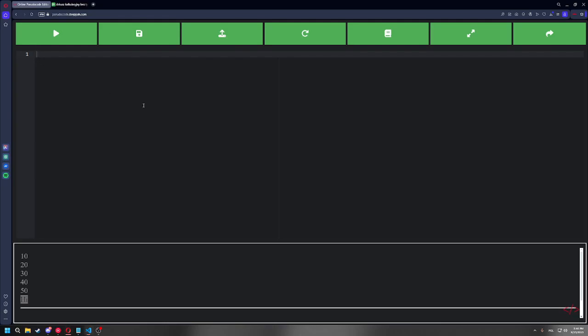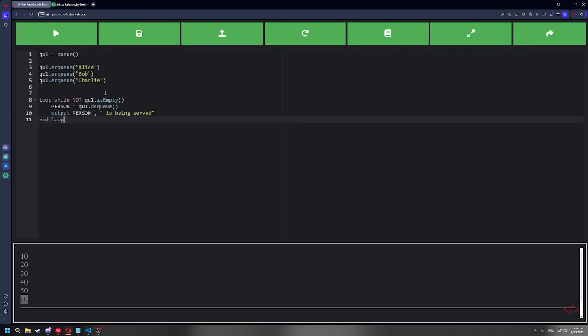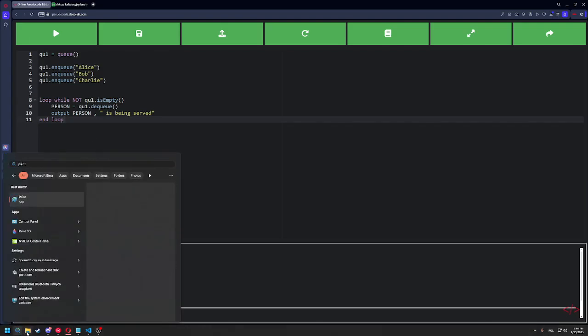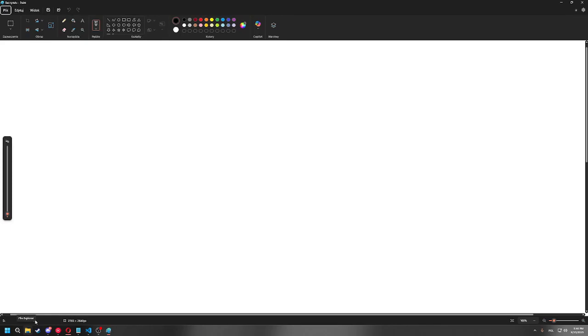I've prepped a small queue code for you guys to understand what queues are. But I'm gonna use our favorite program, which is MS Paint, to draw what a queue is. So imagine a line to a store, right? So let's say we have a desk here, right? And when we use enqueue, so we want to queue someone into the line, we add to an existing line.